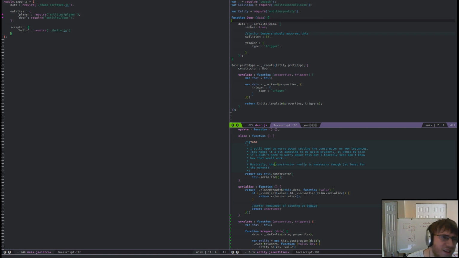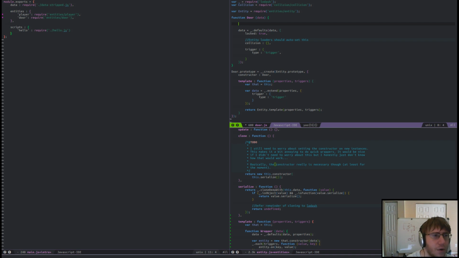Is it? No, it's better for me to do it up here, because that's more responsive if I don't want to go through the template in the future. The template should be stuff that is not completely auto, stuff that depends a little bit on non-entity properties that you pass in, like custom stuff from the level.